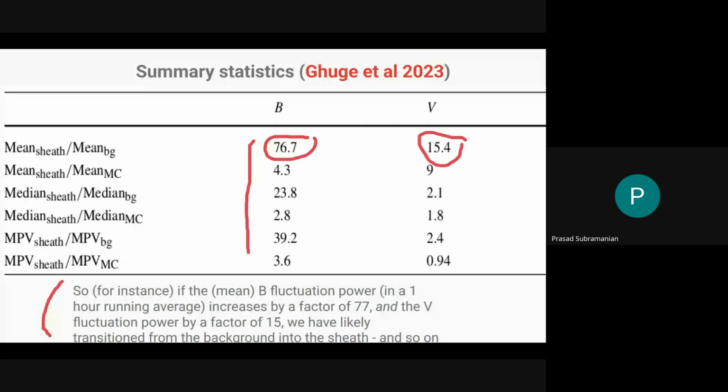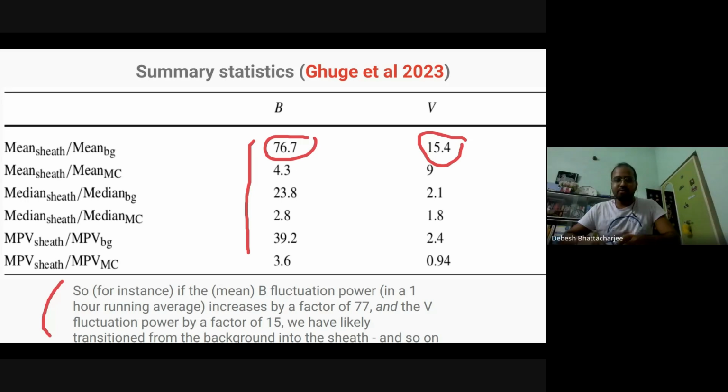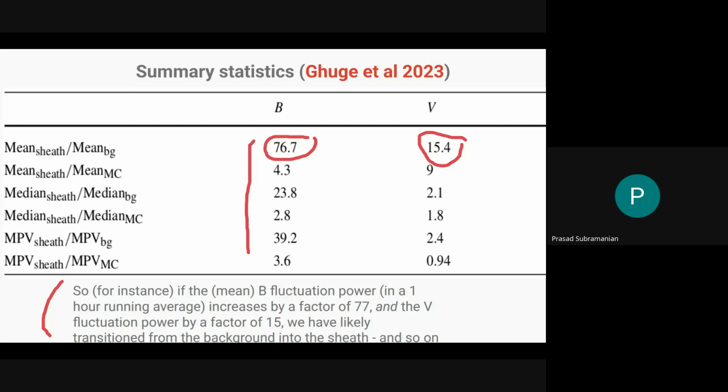But it's also indisputable that the sheet, while it's generally recognized as a more turbulent region, we've quantified it, so that's more turbulent. That's absolutely true. In this talk, we've divided by the sheet duration, so we've taken the duration of the sheet, or the size of the sheet, out of the equation. It's always per hour or per day, as the case might be. That lends itself to a more operational approach. It doesn't matter. You're just sampling. Things are flowing past you, and in any given interval, once the statistic jumps a certain ratio, most likely you transition. So from an operational point of view, that is a slightly more useful thing.